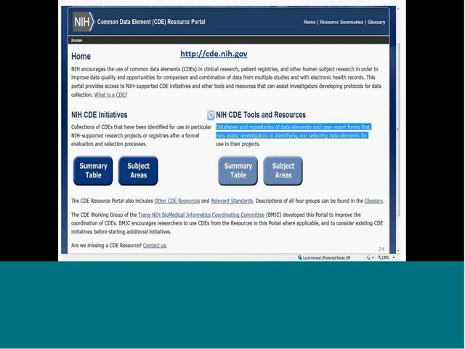Of course, with the industry, the registry information and natural history studies will be very, very important as far as identifying potential patients to participate in studies, but also to identify information about the disease that could separate the disease information from any effect of the drug. And that is always important when the regulatory arm of the government looks at the information. Is what is happening related to the drug or is it a part of the disease process? And right now for most diseases, we don't have that good information. So I think you can see the value of conducting natural history studies or longitudinal studies over a long period of time so that we're able to differentiate those features.